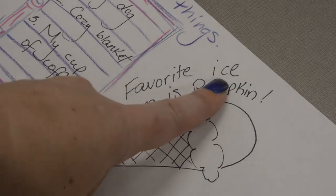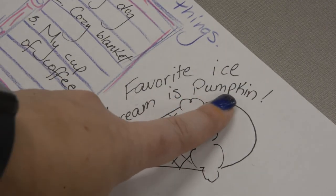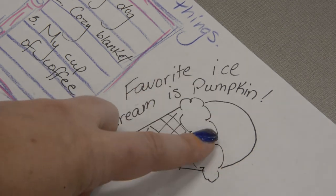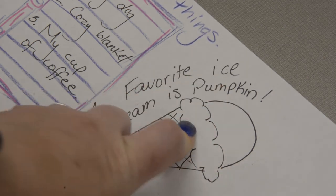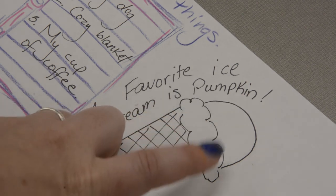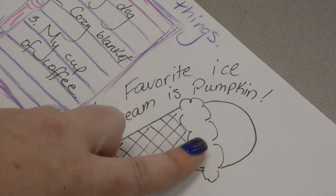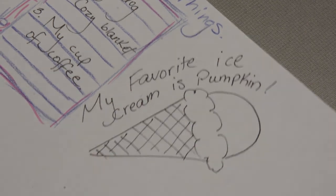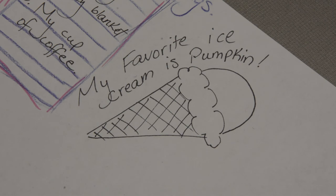So now that you have written your favorite ice cream, you are going to color this ice cream the color that your ice cream is. Let's say you do mint chocolate chip, right? Maybe you can come in here and you can add some little chocolate chips and then color it green for mint, or maybe chocolate's your favorite. You're going to color it brown, okay? So you are going to color it not your favorite color, but the color based on your favorite ice cream. And you can guess mine's going to be kind of a weird color.